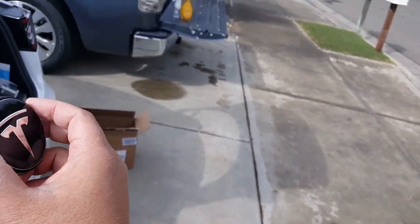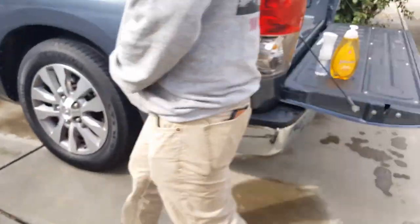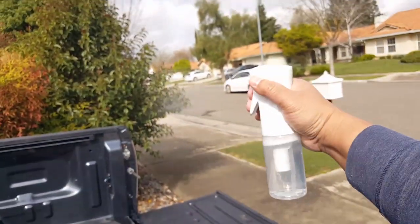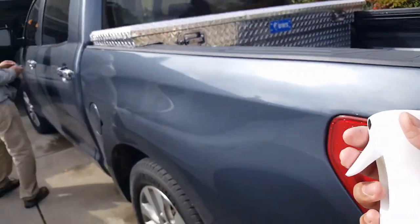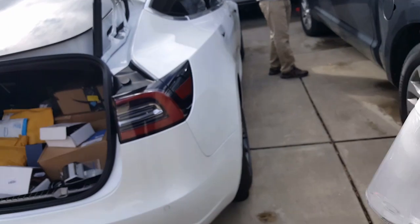Do you need to move the truck? Huh? You using the truck today? Yeah. Okay, no worry. I just got baby shampoo. I need to create a solution. Oh, by the way, look at the spray right here. It creates a lot more mist, just to be able to, you know, whatever. I think you can use it to wash. It covers more, so you don't waste your chemical. So I think that's a good way to explain that one.